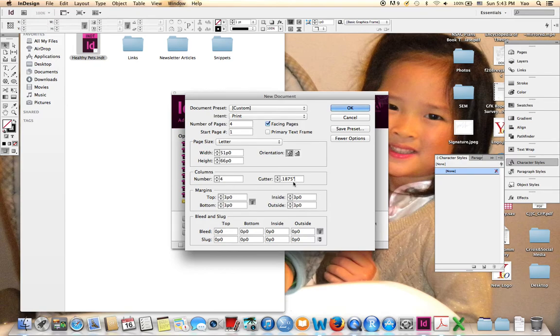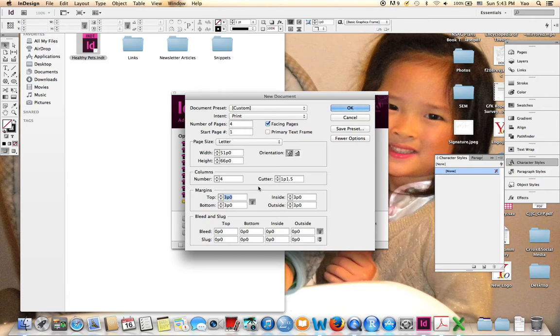Can be pica, can be inch, whatever it is. So if we click here, as you can see, it's changed into pica. That's because right now InDesign is by default using pica as the unit. So that's fine, the value should be correct here. And one more thing about the gutter value: the gutter value is the space between the 2 columns.